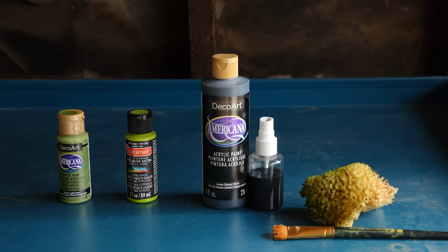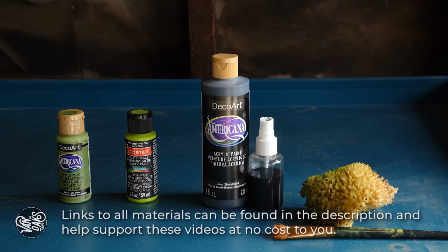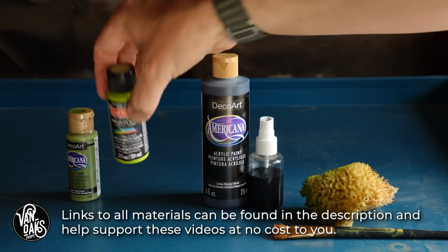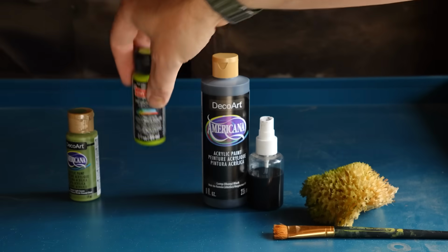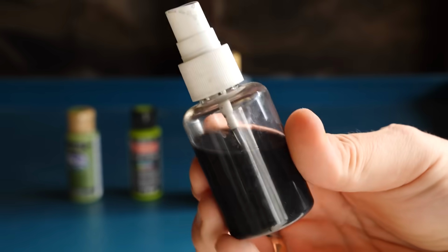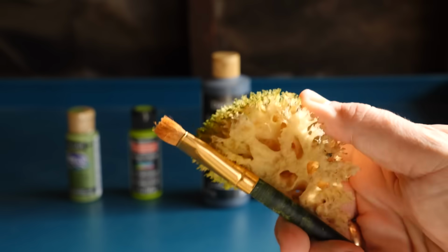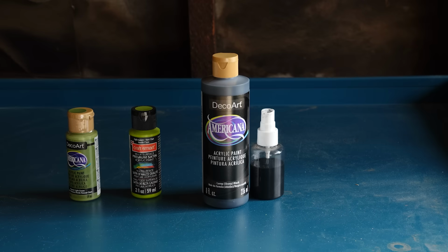This is a pretty straightforward upgrade, since it only uses 2 to 3 colors to really achieve the look I'm after. A moss green, a brighter green that will be used for highlights, and a bit of black that will be used as a wash so that things don't look too bright. As far as brushes go, I'll be alternating between a brush and a sea sponge to help apply and blend the paint, although you could probably do this with either one on its own. I just like having options.